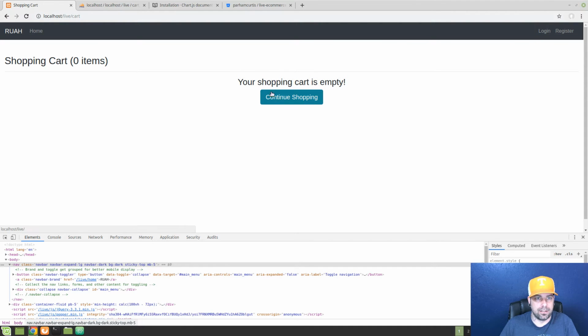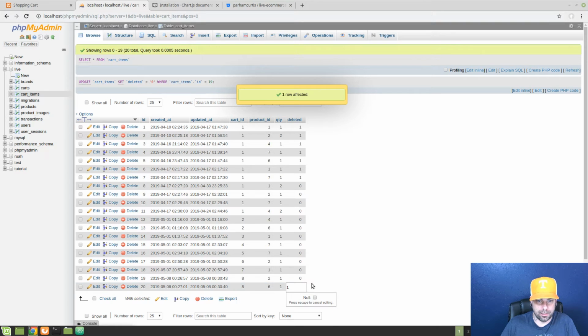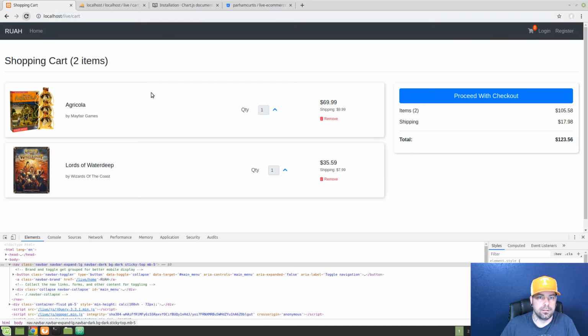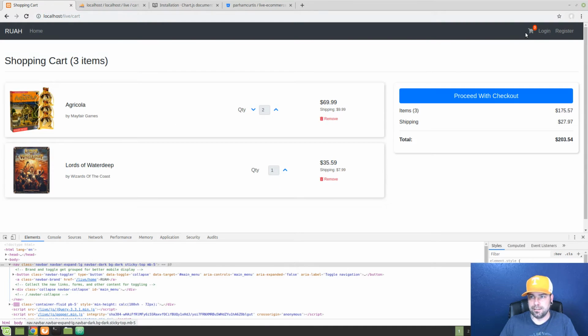So if we go back now and add these back in, there we go. All right, so it's working as expected. So now we have that working in our thing. That didn't take too long. It took us about a half hour to get that menu item going. The last thing I want to do is I want to make this active if they're in the shopping cart. And then I think we can call this done enough for now.